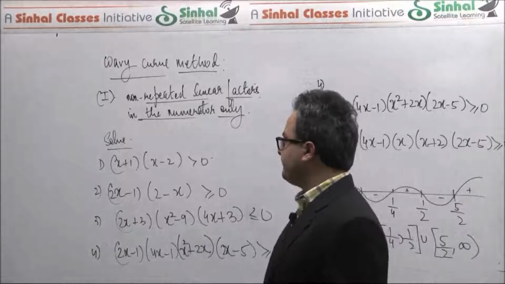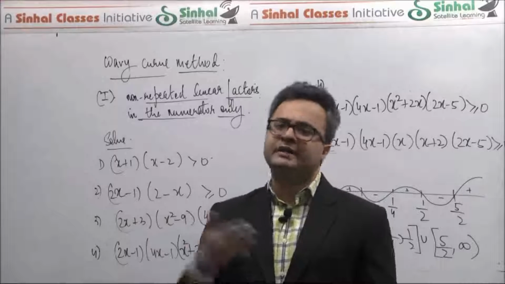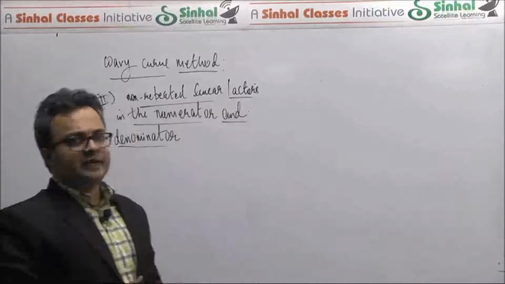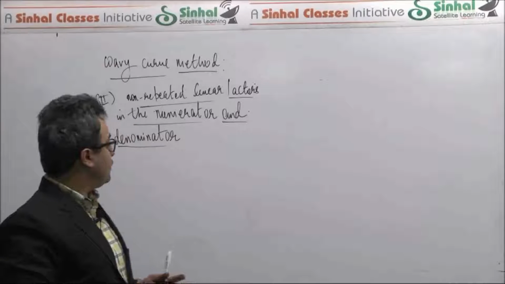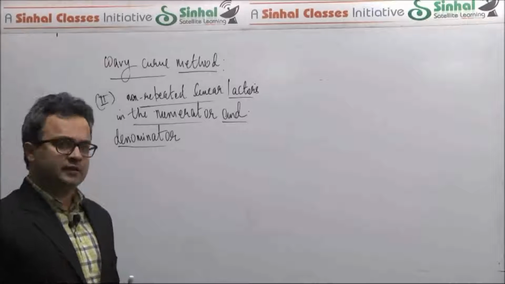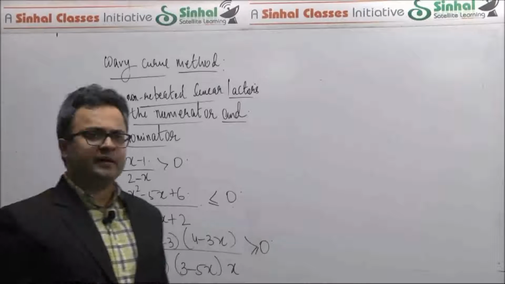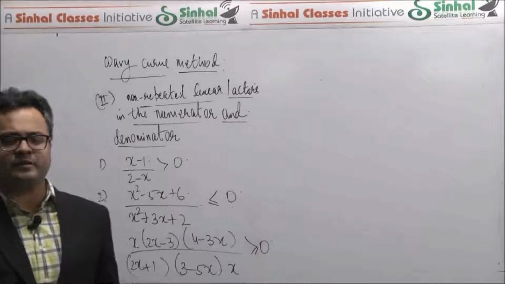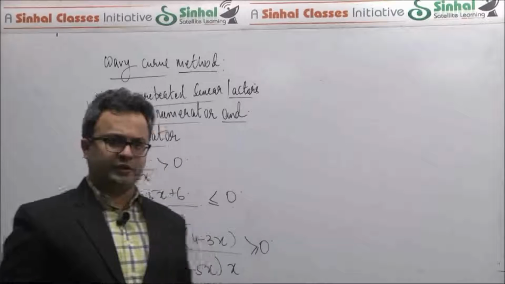It's pretty straightforward. Now in the second variation, we'll also be adding linear factors in the denominator. So in our second variation, we are looking at rational inequalities, in which the rational function consists of non-repeated linear factors in the numerator as well as the denominator. The earlier steps remain the same: you'd want to factorize the numerator and denominator as far as possible, and in each linear factor, ensure that the coefficient of x is positive.